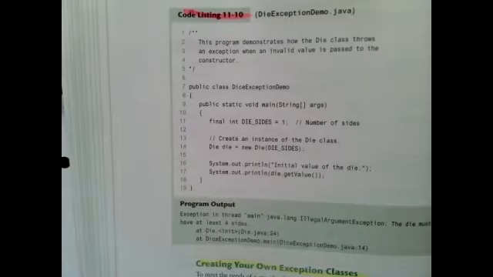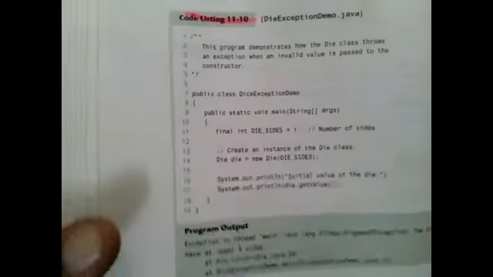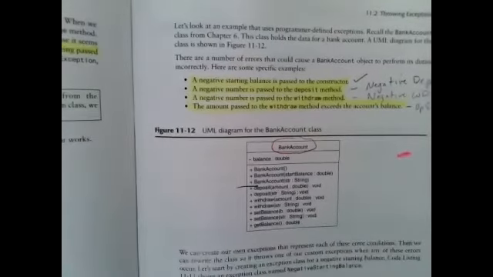Questions on 11.9, 11.10? So I guess that when we write our own exception, it's not a checked exception where it forces us to do it in a try catch. Correct. Okay. All right, so now we're going to write our own. And then you're going to add to it in a little bit here. But we're going to write our own.